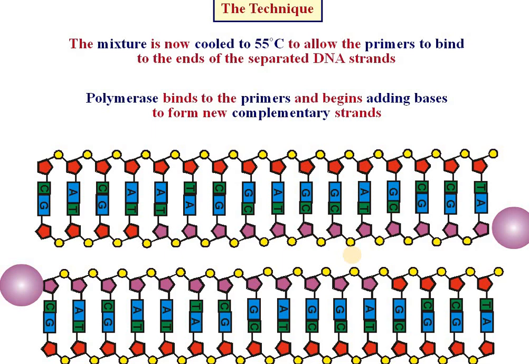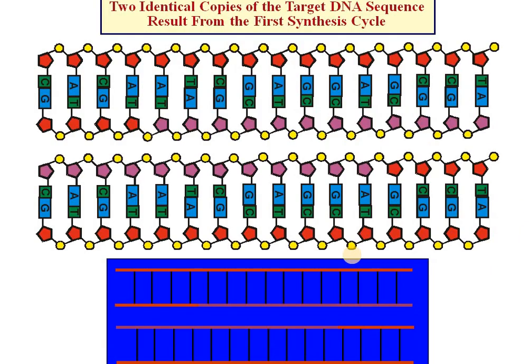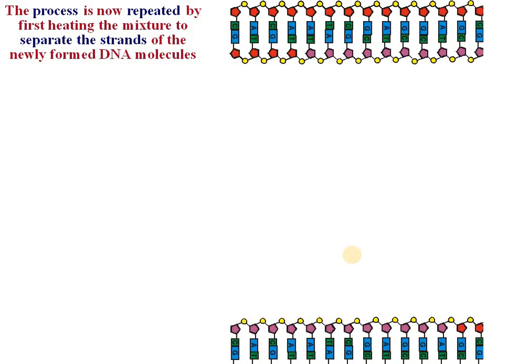So the first time you have only one DNA. Now you will have two DNA. See in this image, two identical copies of the target DNA sequence which result from the first synthesis cycle. So if you have one single DNA, you can get two DNA after the first cycle. In a similar manner, now this reaction consists of two DNA. Now this is subjected again to the polymerase chain reaction cycle. Then the two DNA will be copied in similar steps.